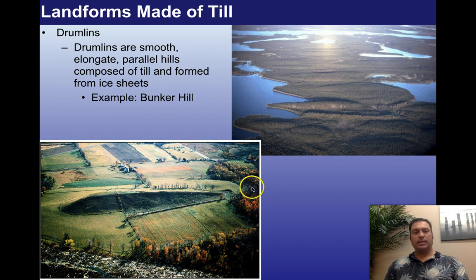That the glacier moved either from one side to the other, but it didn't move in and out this direction. Same thing here. It didn't move in and out this direction. The glaciers either went from left to right or from right to left. So Bunker Hill is famous for the battle, the famous Revolutionary War battle that was fought by the United States against England during the early part of the Revolutionary War.